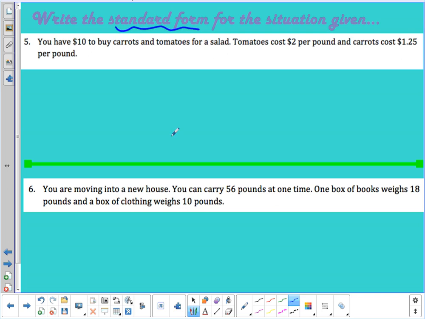Okay, standard form. So the first thing I always want to do, and this is going to ring true for many, many units, well, for every unit. When you have a word problem, you've got to figure out what your variables mean. So I'm going to say that x is carrots and that y is tomatoes. Now, you could have switched those variables and that would have been totally fine, as long as you tell me. You have to write them down. If you don't write them down, they have no meaning, and I don't know what you're talking about. So, x is carrots, y is tomatoes.